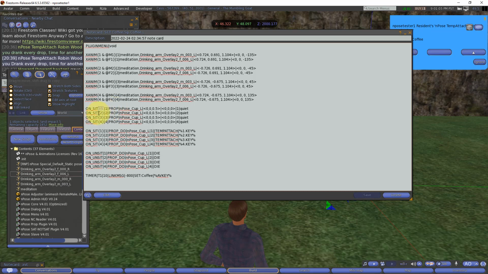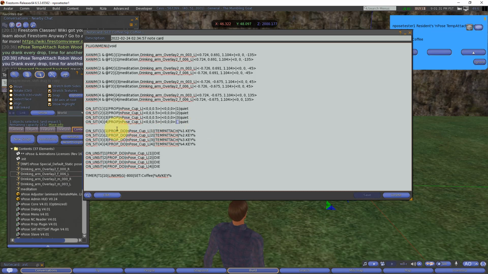If sitter 2 clicks the menu, we actually use this line, and so on and so forth. And I've set the group numbers to match the seat numbers so that when they die, we can just kill the one we want to kill, not everybody's.